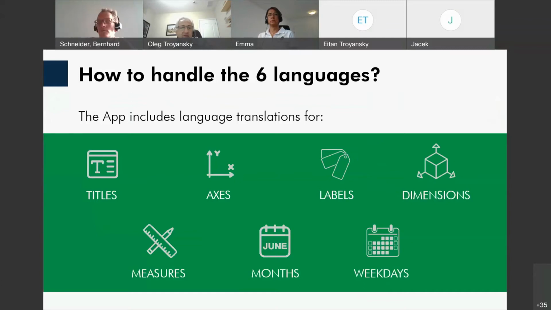Languages. Handling different languages is, of course, a lot of fun, and everybody who distributes reports globally probably knows that. So we had to translate everything in the app, the titles, the axis labels, any other labels, the names of the dimensions and measures, month names and weekday names, right? All of that logic is handled in the app, and the app will deliver the language that was selected in one of the filters. All we need to do from Mail-in Deploy is to set the right filter, the right language for the right client and site and recipient, and we'll receive the report in the particular language.